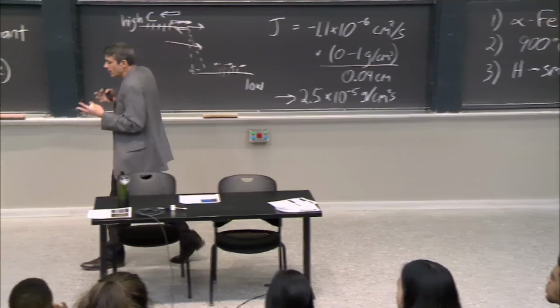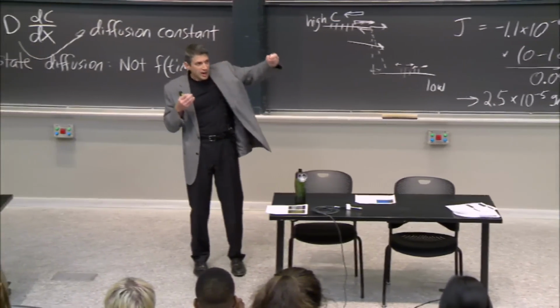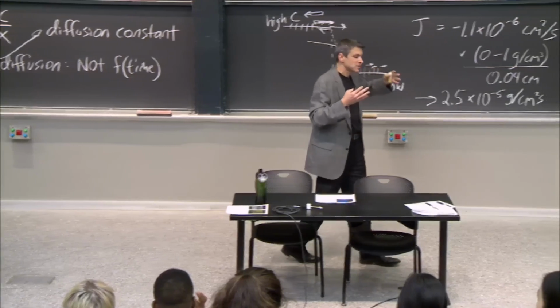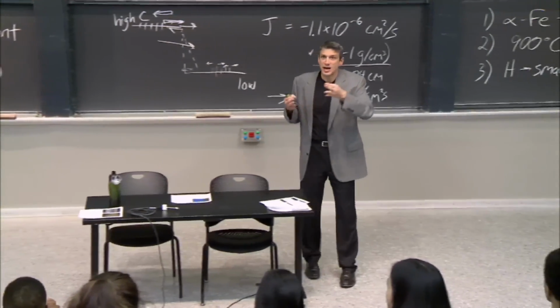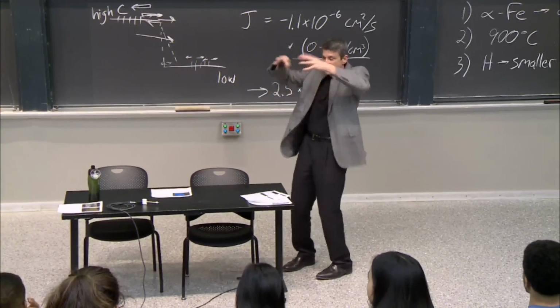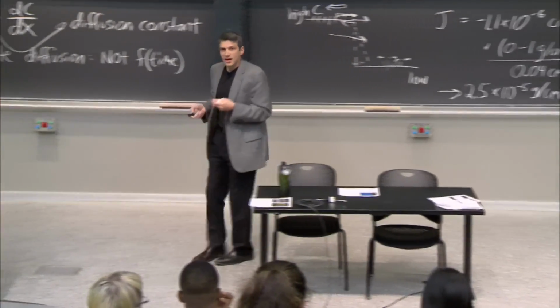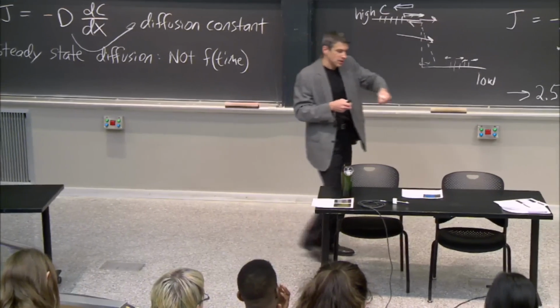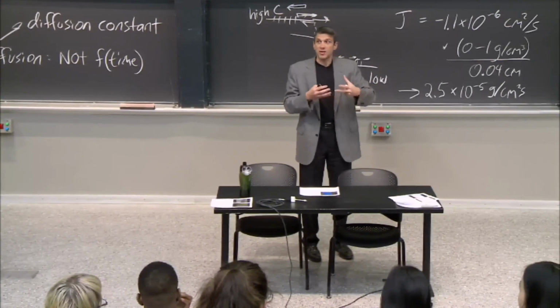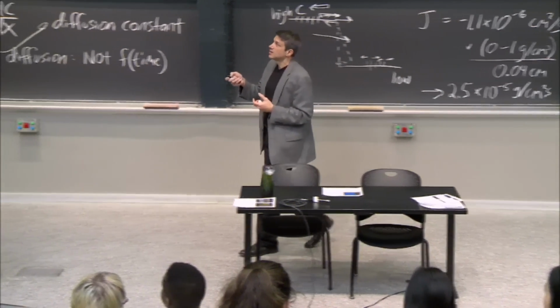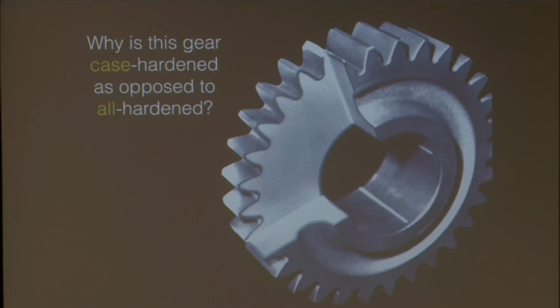And one of the ways to balance the mechanical strength of something like a gear or many, many other materials is to harden just the outside. That's called case hardening. The case, it's the case, right? How do you do it? Well, remember, carbon going into the iron makes it a lot harder, but it also makes it more brittle. So if you made the whole gear the same amount of carbon infused in iron, it's going to be too brittle. If you don't put any on, it's not mechanically strong enough.